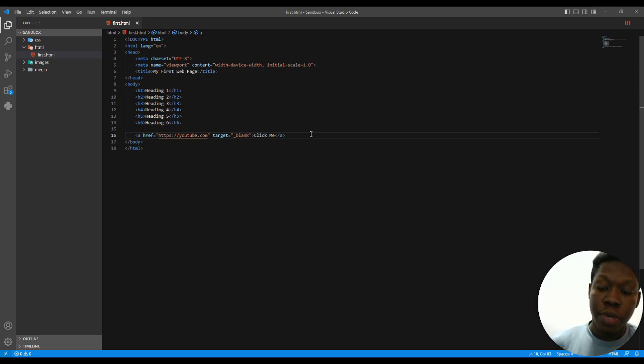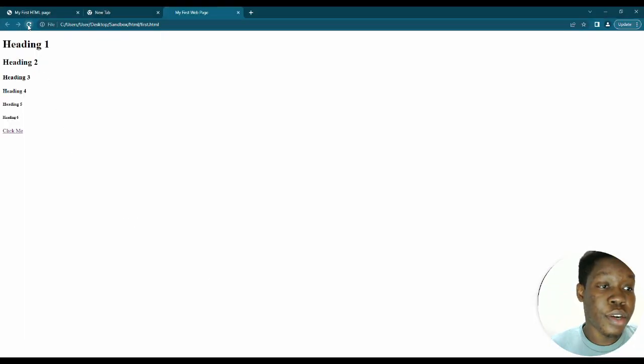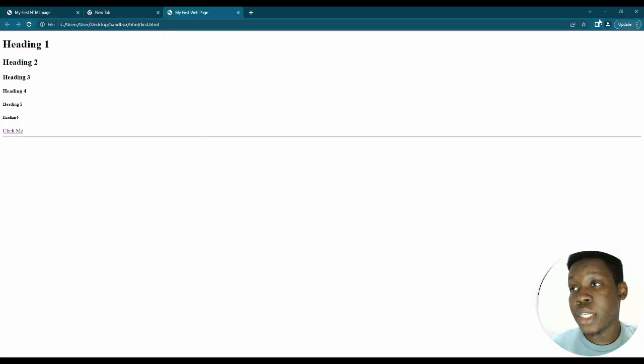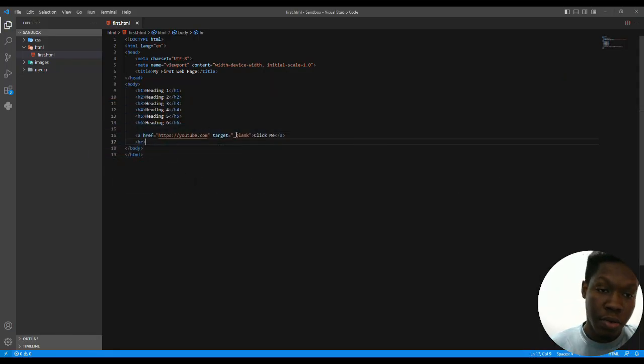So the next step is creating a horizontal line. That's simple. That's just the HR tag. So that creates a new line. Other formatting tags include subscript, superscript.